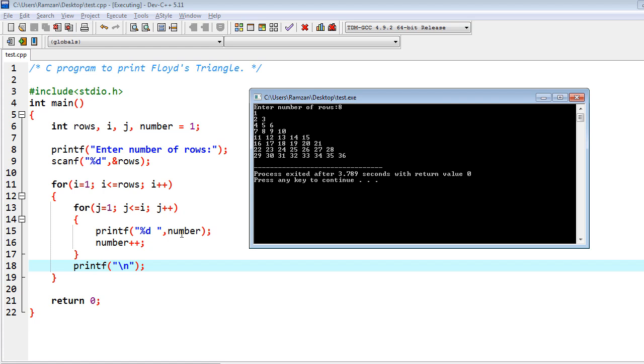Because of that, the value inside number is 3 now because of this increment, and that would be printed. And once you iterate one more time, the condition would be wrong because 3 is not less than or equal to 2. So that's why we come to the next line, and again this iteration would be done, and finally we end up with the Floyd's triangle that you are looking at on the screen.